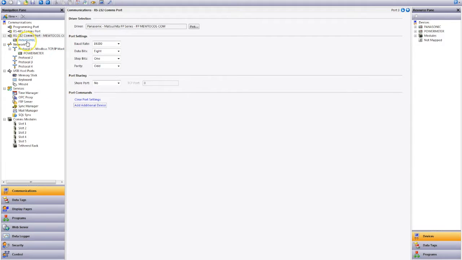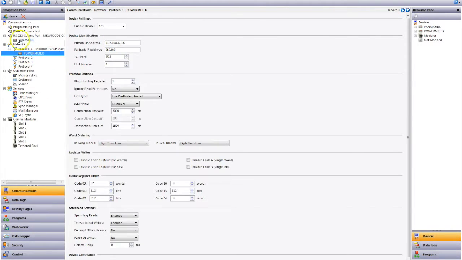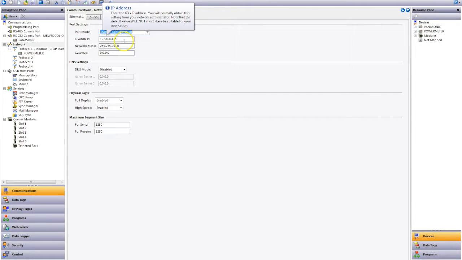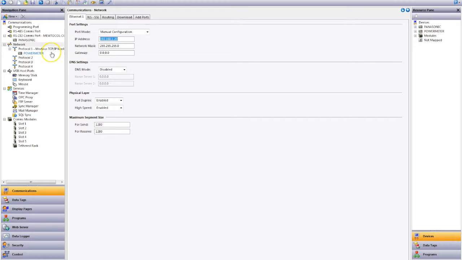Now, once we've set up our communications, assuming they're all correct and active, we do need to enable our network. Otherwise this won't work at all. So 1.20 is the default. In this particular case, if we were to use the web server, that would be our address that we'd click into to monitor remotely this HMI as well.